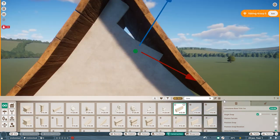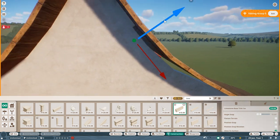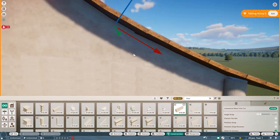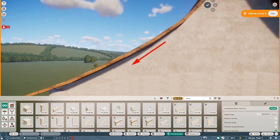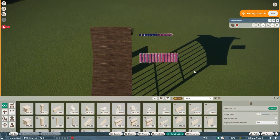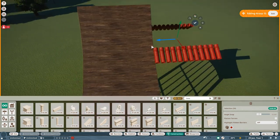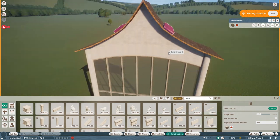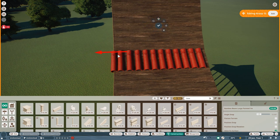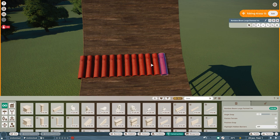Now the doorways are different from the original buildings. The doorways also have some kind of round entrance, and I think it comes down to the scale of this whole building that I don't really feel like creating that too. I think I'm gonna leave the entrance a little bit more open, but I might change my mind in a later stage. I think it's just gonna look a little bit weird. I really recommend looking at the original building to see what I'm talking about, because I have no idea how to explain or what to call that doorway entrance, to be completely honest.